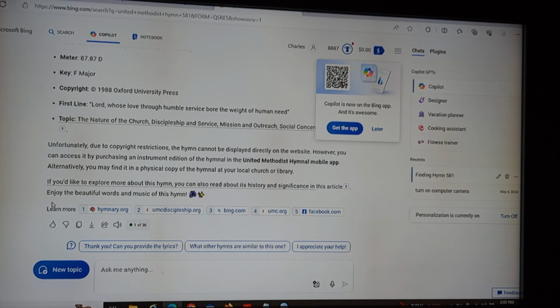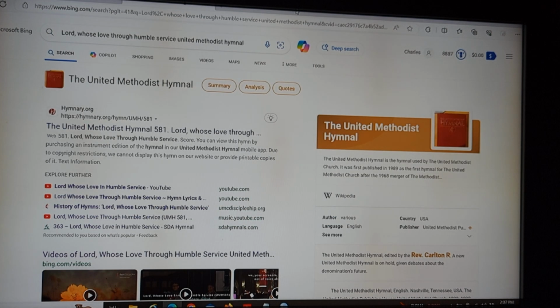There's no text file available. So I'm going to have to go in here and manually type in the entire hymn. For the sake of this video, I'm going to skip doing that and come back to that later.